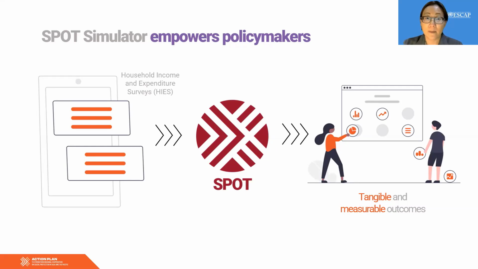So recognizing this, ESCAP together with Development Pathways have created a social protection simulation model that draws on household income and expenditure surveys to look at the impact that different types of social protection schemes can have on tangible and measurable outcome indicators, economic indicators such as poverty, inequality, and consumption, as well as looking at the expansion of coverage and the cost implications of these schemes. The tool currently covers 23 countries and is really built as a way to empower policymakers with user-friendly access to data to help guide their policymaking and decisions on options on social protection.